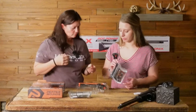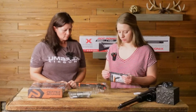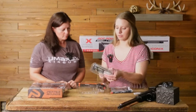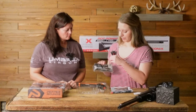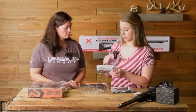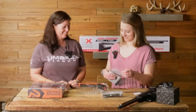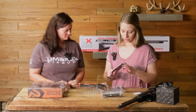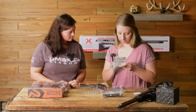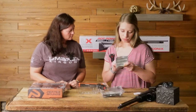So this is to clean out your barrel after you shoot the powdered pepper so you get all that residue out — it's basically like a squeegee for your barrel. And over here we have pepper balls, pre-packaged and sealed so kids can't get in it until you're ready. Just cut it open with a knife. And then this is your rubber ball. There's also a manual to make sure you know how it works — it shows your velocity: 485 feet per second, six-round capacity, and just one CO2.